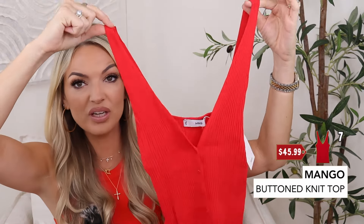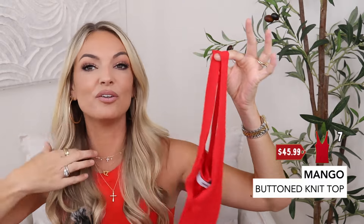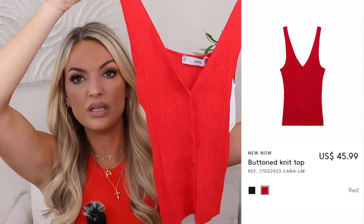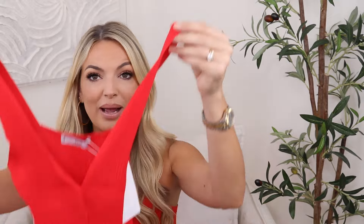Since prices are a bit higher at Mango I'm more hesitant about super trendy pieces, but sometimes you can't say no. I tried on this perfect cajun shrimp — if you know OPI cajun shrimp, you know — I'm so into this color. I got a medium; it's a sweater top with buttons all the way down, called the Lana top, and it's $45. I'm going to style it with Zara jeans since they didn't have my size in the Mango leopard jeans. I love the length and that fire orange color — a little more expensive than Zara but I just had to have it.